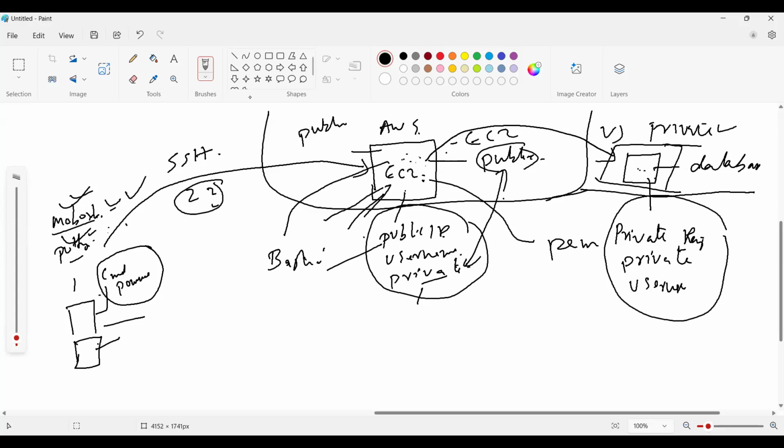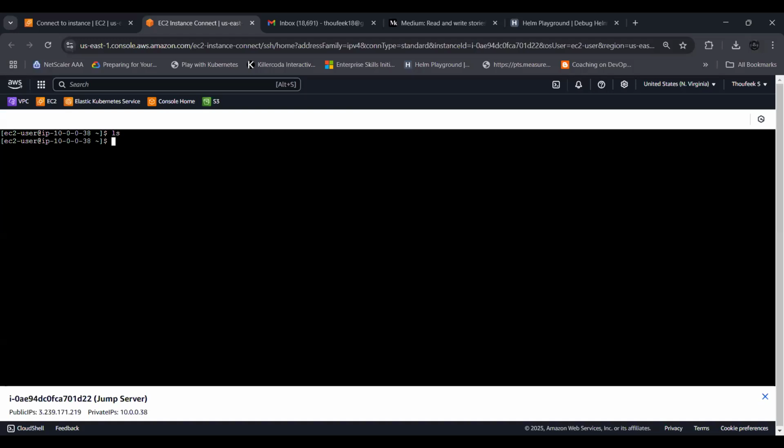So for that, we first need to include the keys in the Bastion. So just go to the Bastion. This is our Bastion. Now our requirement is to access that database server from here.